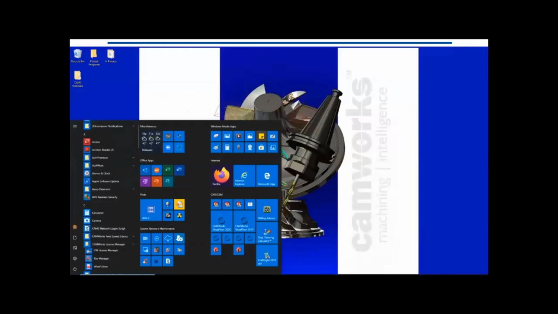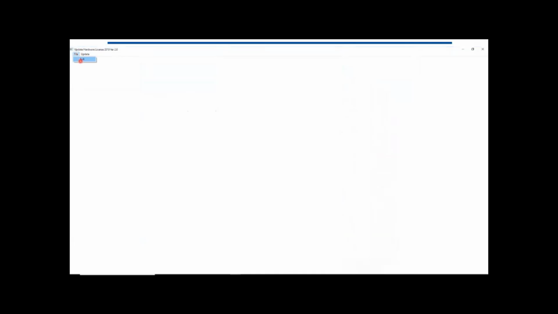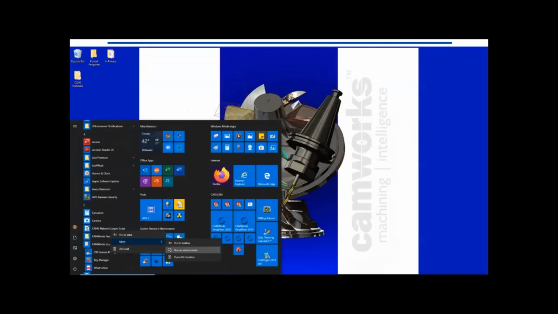I'm going to go to the CAMWorks License Manager folder and launch the Key Manager. This would be for people with hardware licenses that have a dongle. Hit Update and View, and it'll show you the CAMWorks version date here. Mine is 7/31/2018. So that will not run the new version of the software on my hardware license because it's expired. The required date is newer than that date.